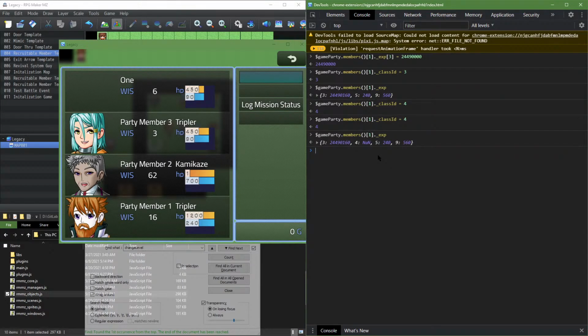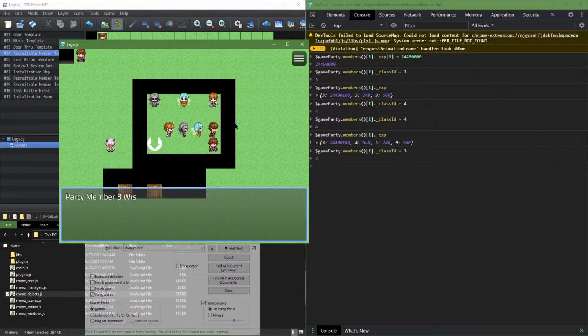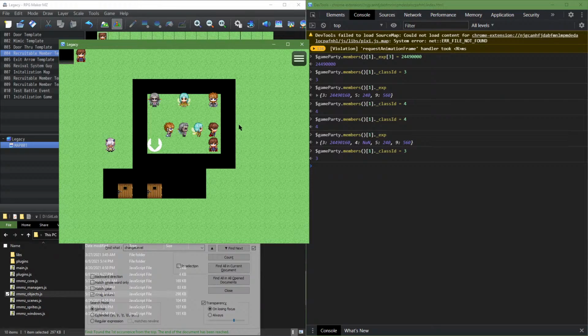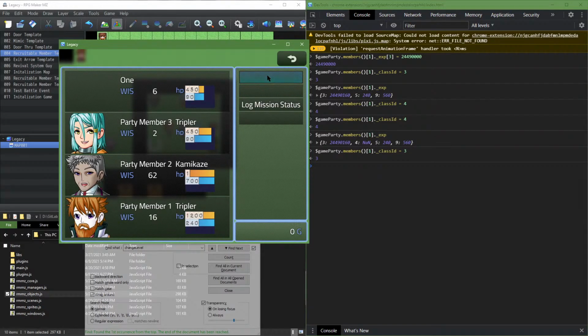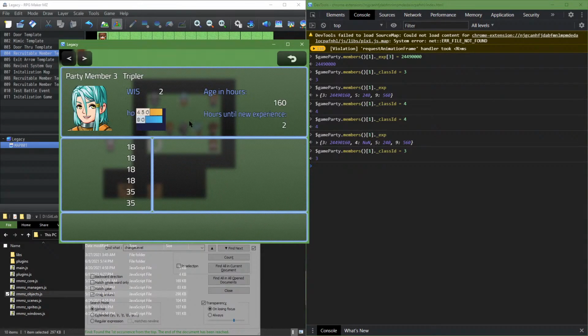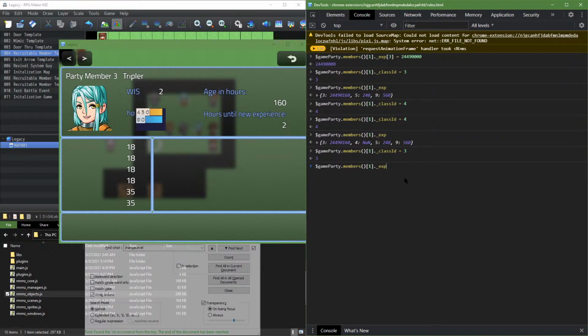So I think we are doing it right, because now if she did 3, she immediately reaches level 99, she immediately reincarnates, and she is a tripler, which we've never had before. Or no, tripler was actually 4, and she doesn't have enough experience yet.